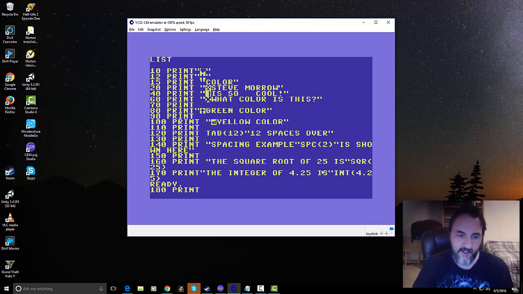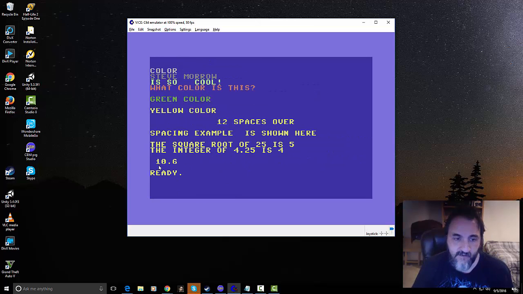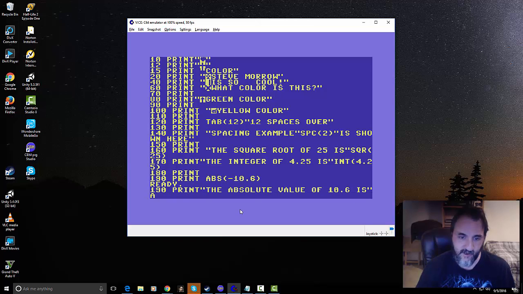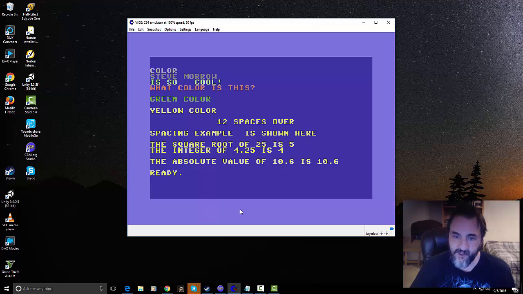Next thing we're going to talk about is something called the absolute value, and I'll print it and show this one to you. This is according to the book. So you see a 10.6 on the screen, but notice in the program here, I typed in negative 10.6. So what this basically does is remove the negative sign and convert it to a positive number. So this is written as: the absolute value of 10.6 is, and just type it afterward again, 10.6. So the absolute value of 10.6 is 10.6.